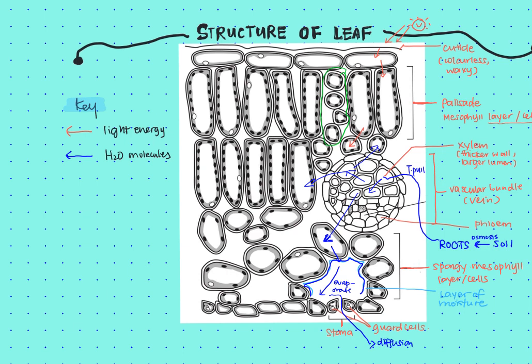You must take note that we do not say that the water molecules diffuse out of the stomata. That is wrong. It's actually the water vapor that has formed due to evaporation that will leave through the stoma by diffusion. Alright, and the last one we'll look at is actually the gases, which I'll use an orange color to illustrate this to you.